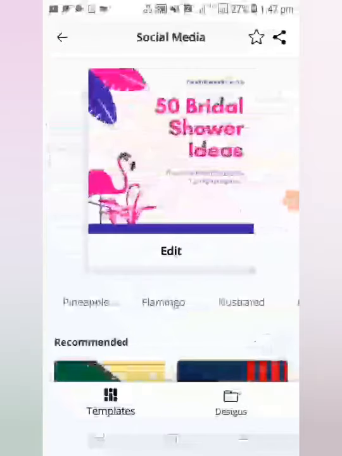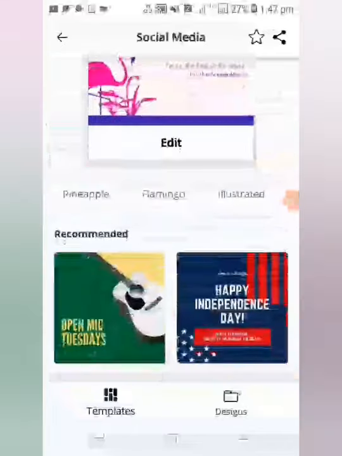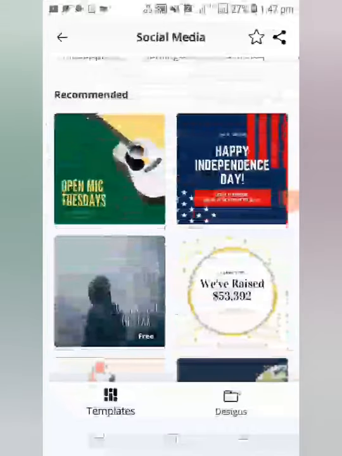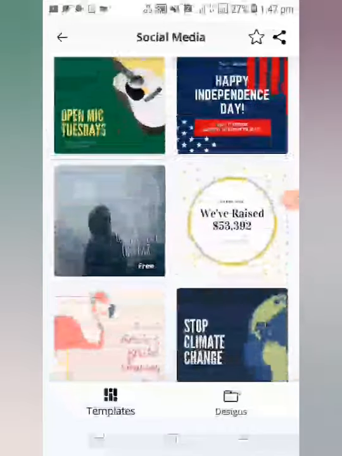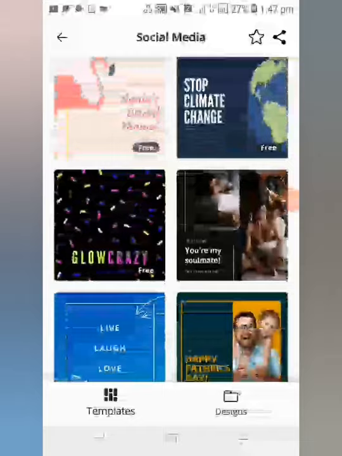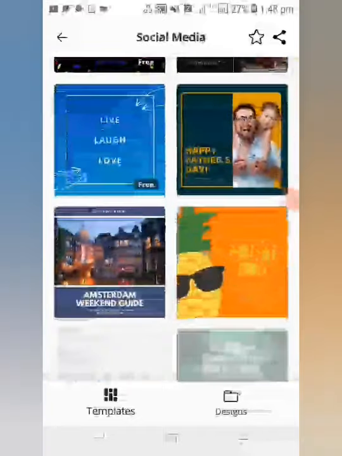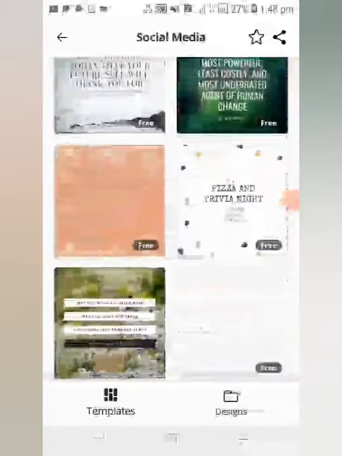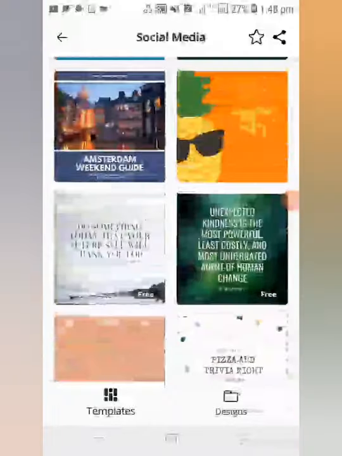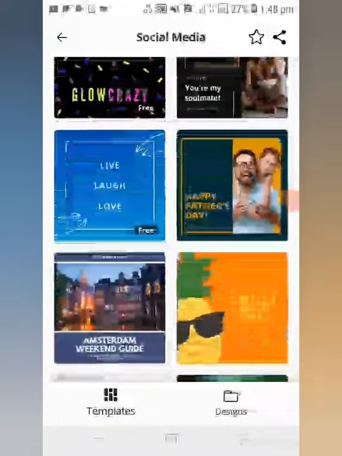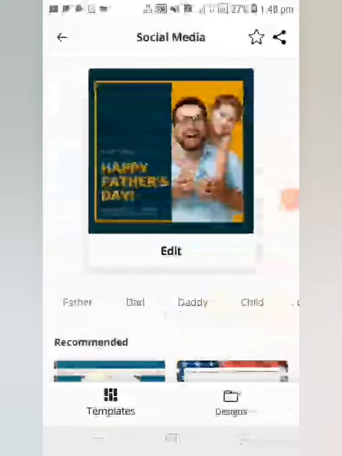All right, and then it takes you here. Then you can further explore with the recommendations given here. You can just explore, choose something you like, choose the color you like. It's a world of exploration. So for me, I think I like this. All right, so I click on it. This is what you see.